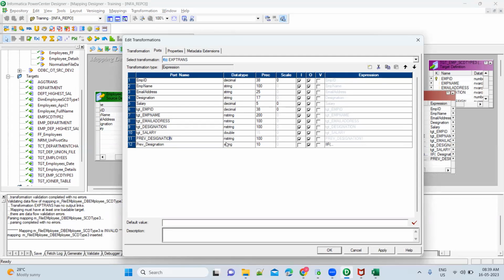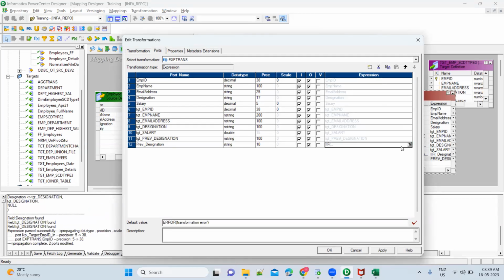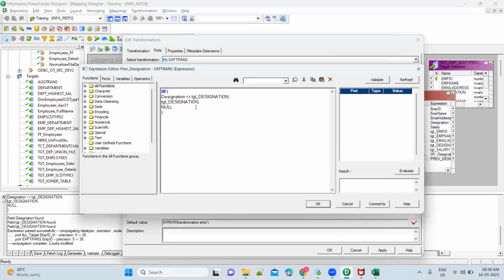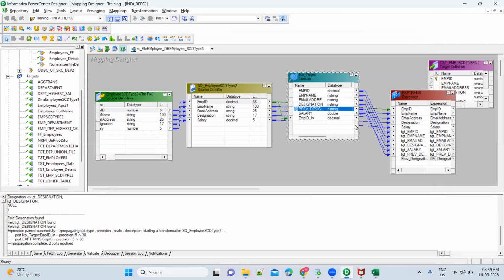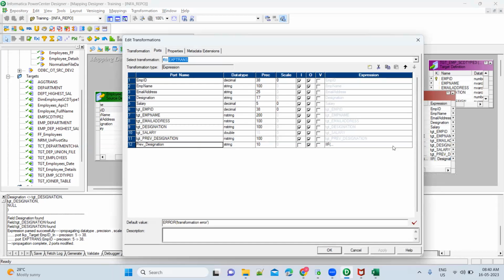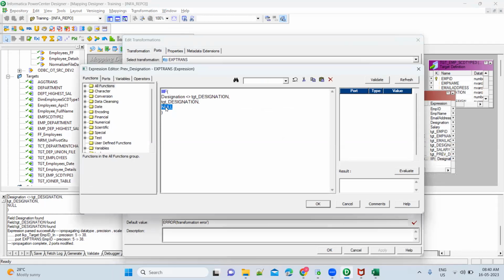Why we are pulling previous designation? So here we need to keep. But we are giving it in expression. So we need to give in a... It is coming from your lookup, right? If you see here, it is coming from lookup. In expression, we are calculating what will be the previous designation. Okay. You can tell me your doubt. Let me clear it out. Okay. Tell me your doubt.